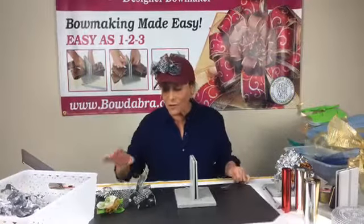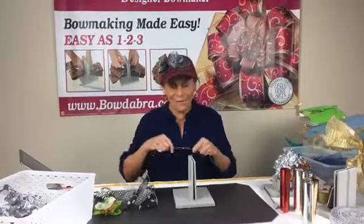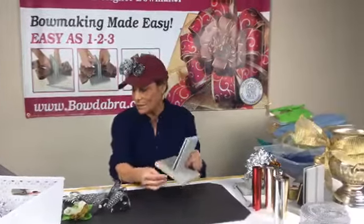So I'm going to start with a really simple bow. I'm doing New Year's today, so you can get ready for your New Year's parties. I'm going to fold my Bowdabra bow wire in half and lay it down into the Bowdabra.